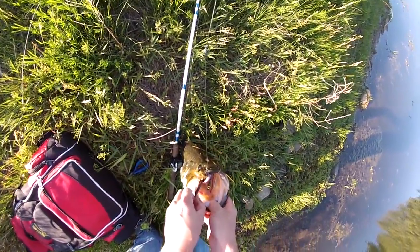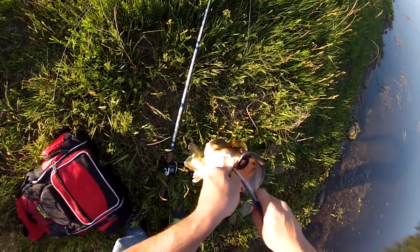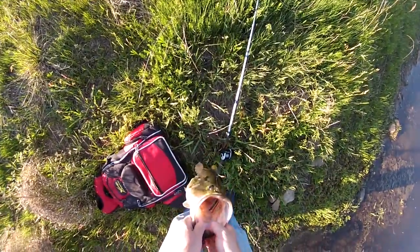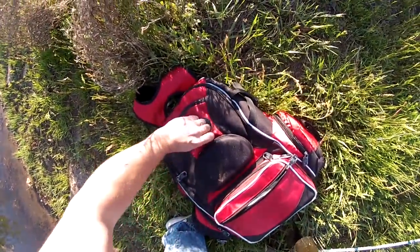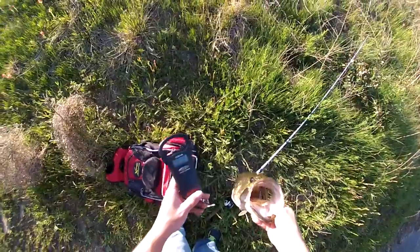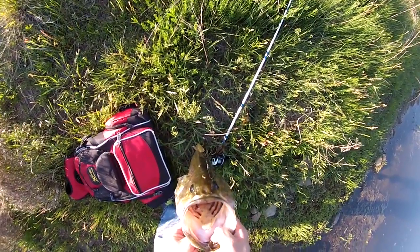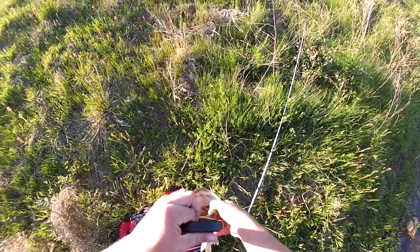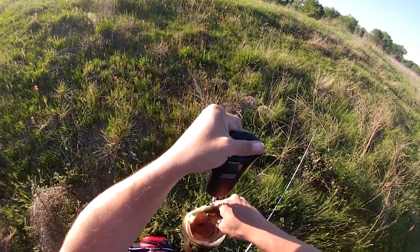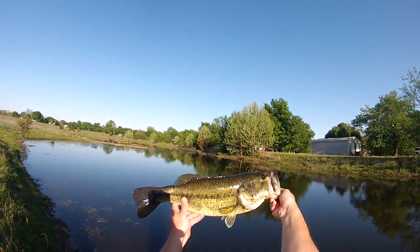Let me switch hands, home skillet, with that worm up underneath me, alrighty. Let's get that out — got you in your bone man. Get that grass out of your mouth. Let's get a bit of light on him, zero it out — four pounds even. Highest it registers four pounds, two ounces. Beautiful fish.